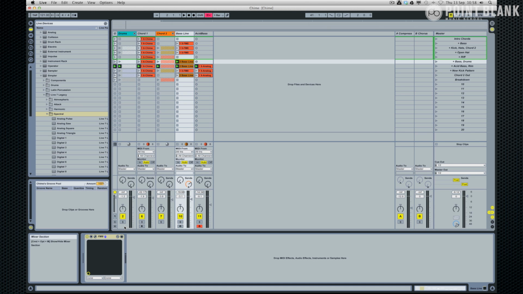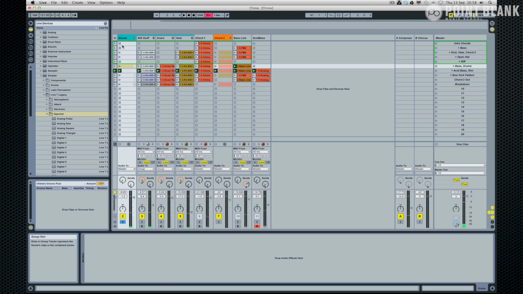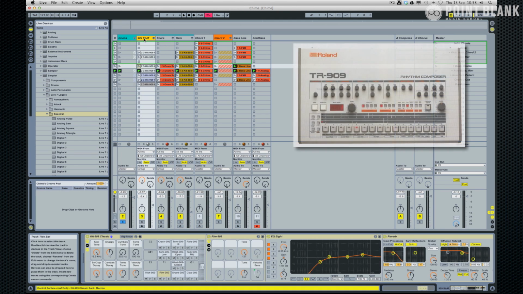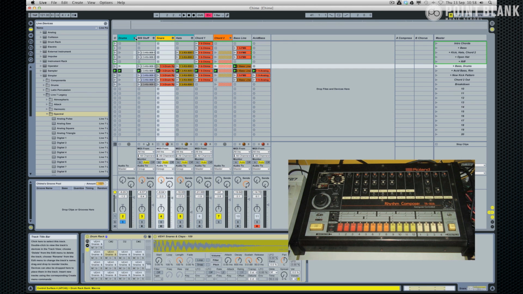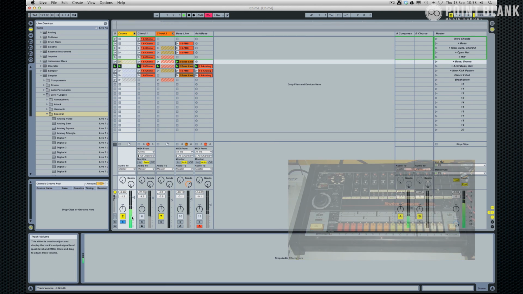Okay, so first of all, let's have a quick look at the elements I've used to reconstruct this track. First of all, on this channel we've got the drums, and this is made up of some of the library sounds, the 909 classic kit here, and there's an 808 classic kit here, and there's an extra snare that I put in to recreate that.